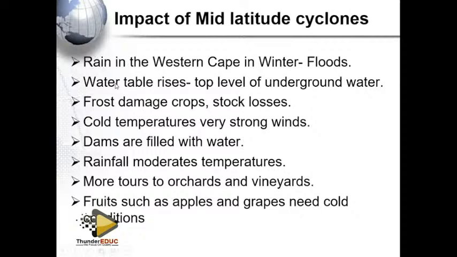Therefore, you must understand, learners, that this rainfall caused by mid-latitude cyclones is sometimes good for the winter plants, but sometimes it's bad because too much flooding will result. Okay, it depends on the nature of the question that is asked so that you can tackle it in that way. It also increases the water table.